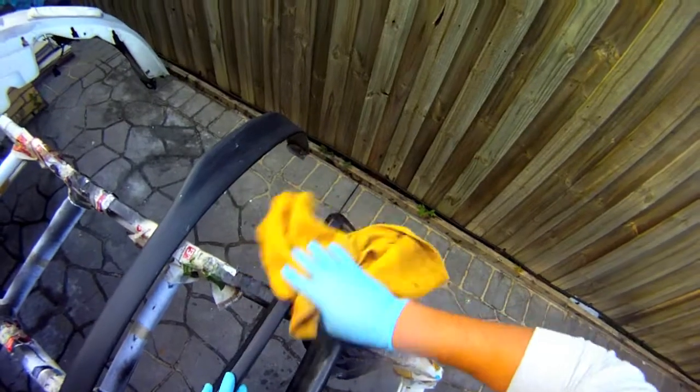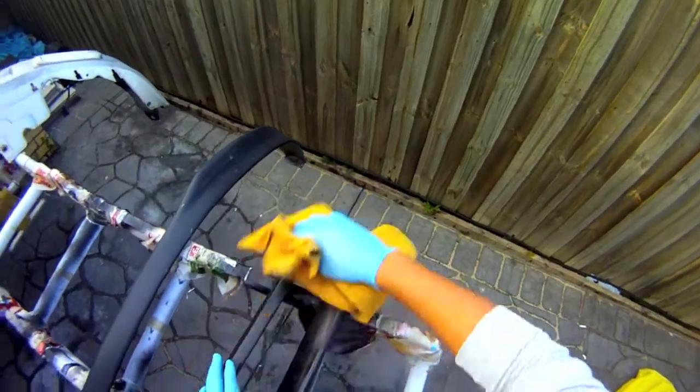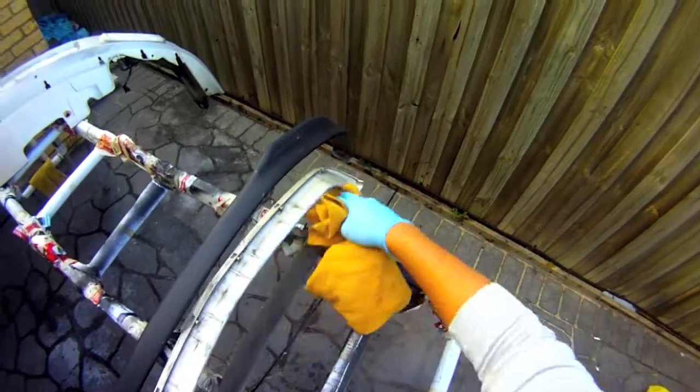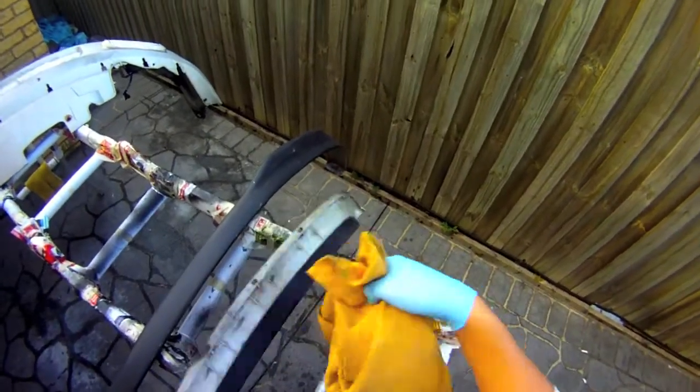I'm just going to wipe it down, all the water, and I'll let it sit for a while just to let all the moisture dry out, and then start adding some color.